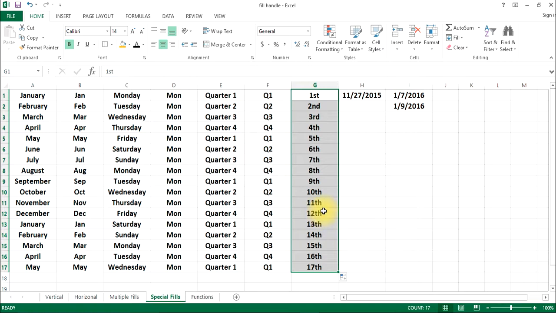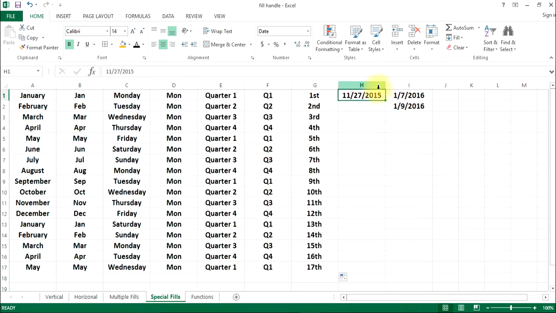And as you can see, Excel recognized that particular type of text that we should be using first. So you're not going to see second, number 2 ST. You're not going to see 3 ST, but we understand that it should be second, third, fourth, fifth, and so forth. Now let's see how the fill handle affects a particular date of year.